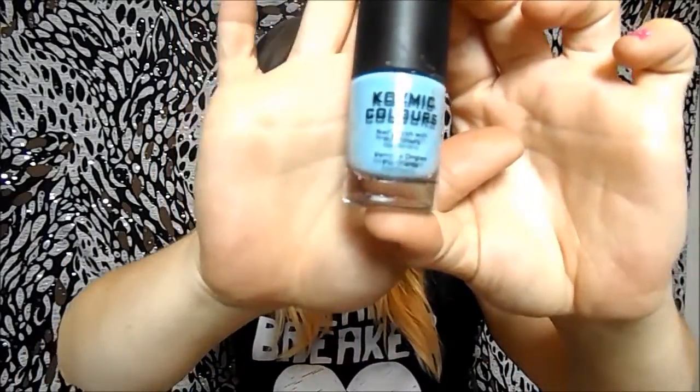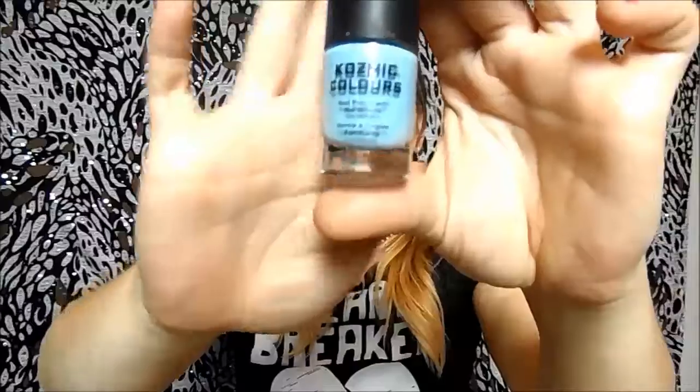One that I really love — and I am really sorry — these nail polishes I get from Dollarama. Most of the time they come in sets and they never have names, ever. So I can't tell you the name of this polish. I can't tell you jack about it, to be honest. But it is by Cosmic Colors and this blue is so, so pretty. I absolutely love it.